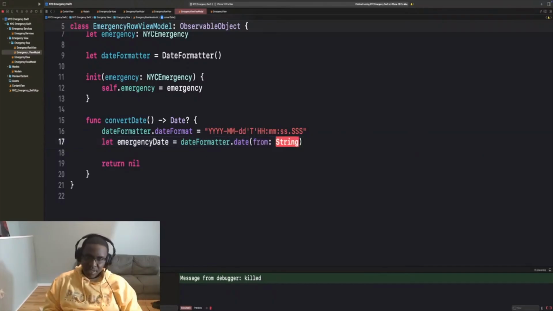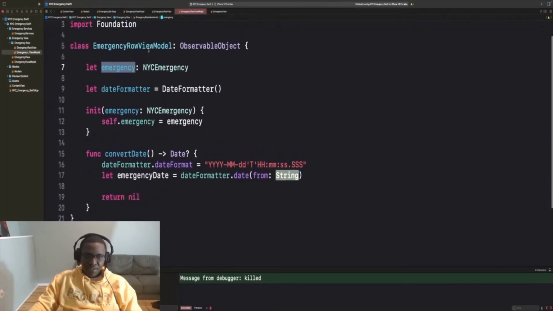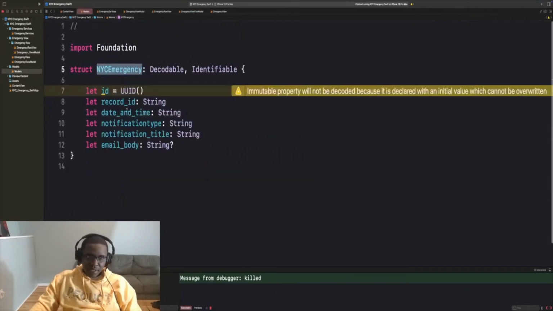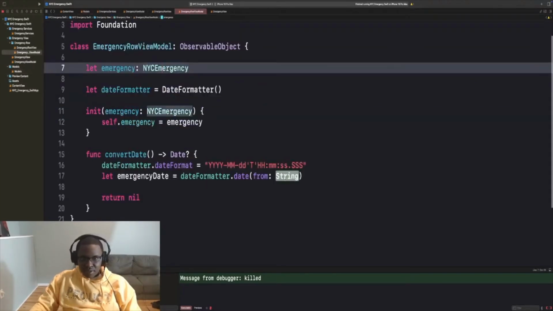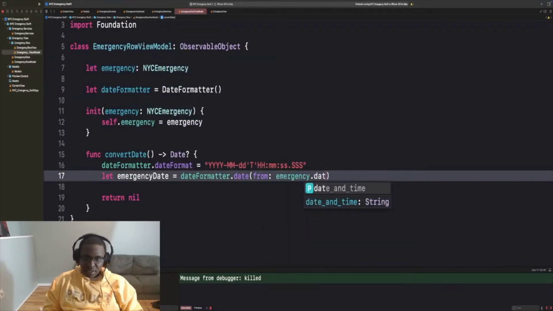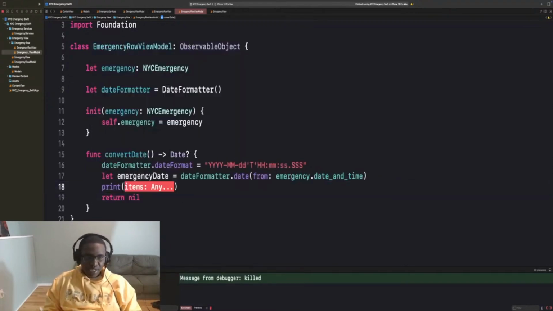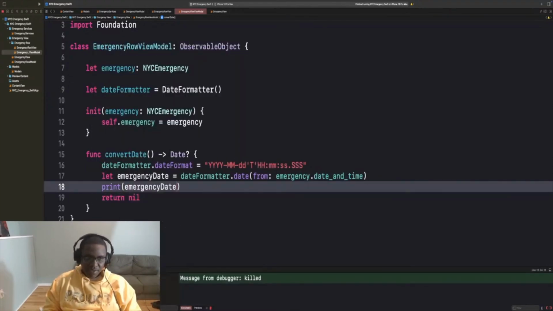So we're going to say date from, and you see it takes a string, and we have that string. Remember, we have access to the emergency model, right? And the emergency model has this property, dateAndTime. All right, so we're just going to plop that right in here. So we're going to say emergency.dateAndTime. Right, now we should get some type of date here. It will be emergencyDate.